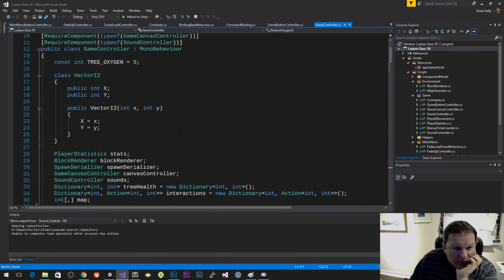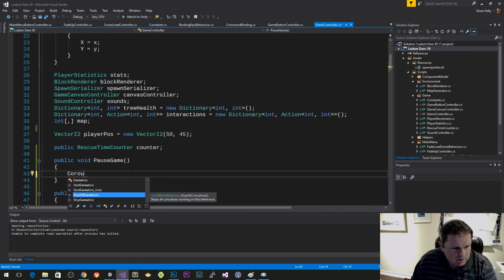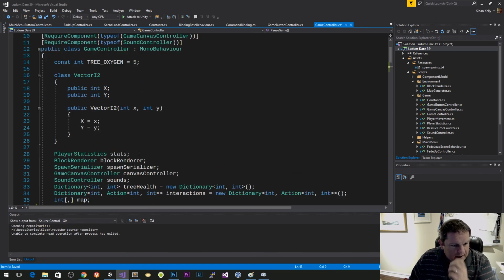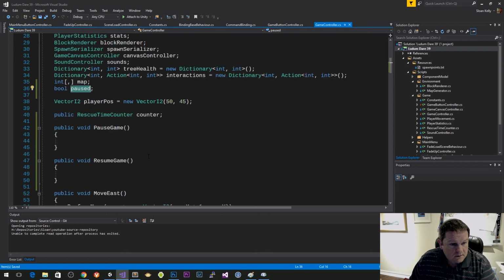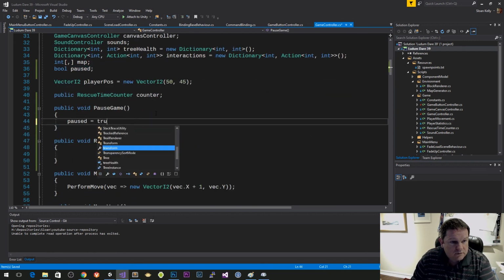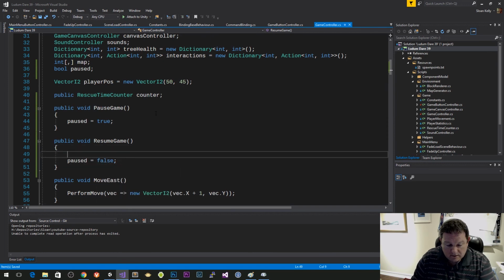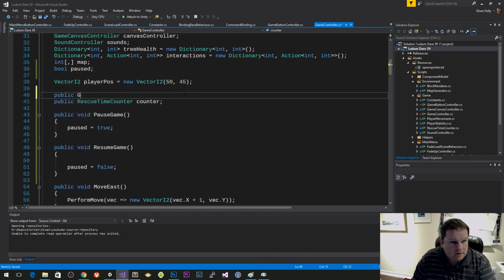So I don't think we can pause enumerations. Stop all coroutines. We don't really want to stop them, we just want to pause them. So I'm going to have a private member field in here called paused. So pause game equals true, pause game equals false, and I'm going to hide the panel. So I need to have a public object in game menu.